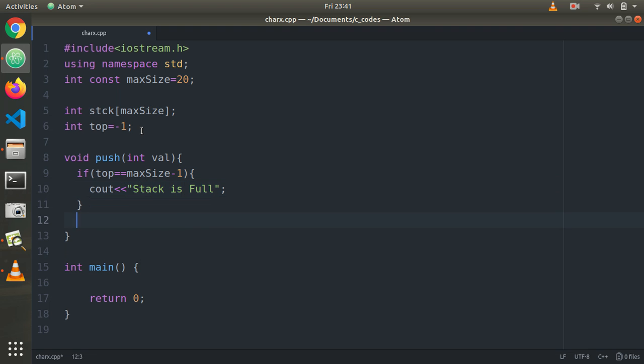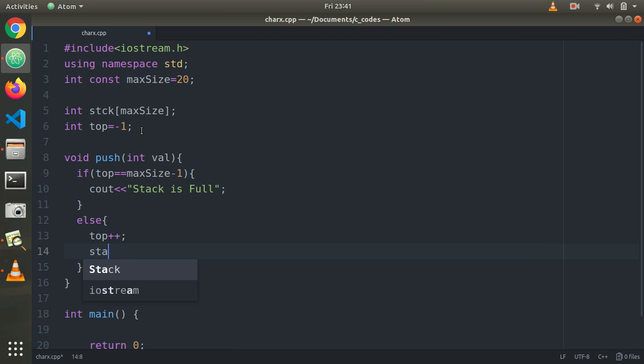And if there is space, I can simply increment the top by 1, top plus plus, and put the value at the position top in my stack. This is how I implemented the push function.